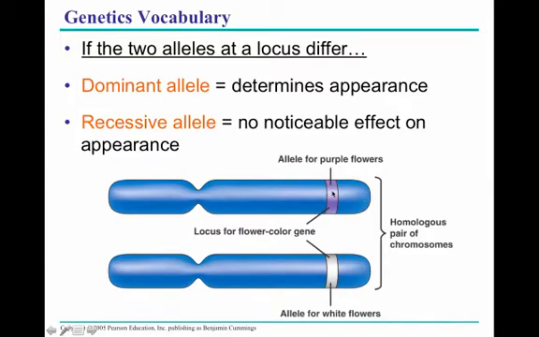But with typical or classical Mendelian genetics, we have a complete dominant situation where one allele is dominant over the other. So if we have one of those dominant alleles, for instance here in flower color, purple is dominant to white, this flower, if it has one purple and one white, will be purple. If it had a purple and a purple, it would be purple. You couldn't really tell a difference in this particular inheritance pattern or allele combination. And the only way to get a white flower would be to have two white alleles.